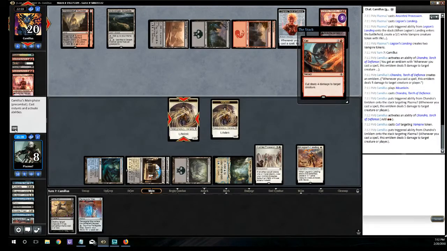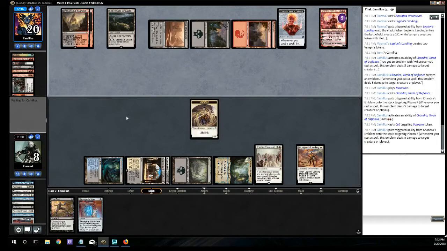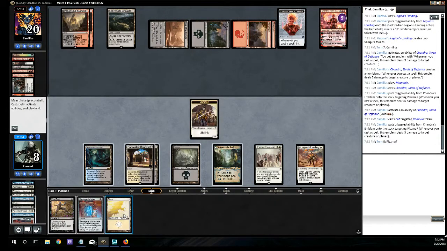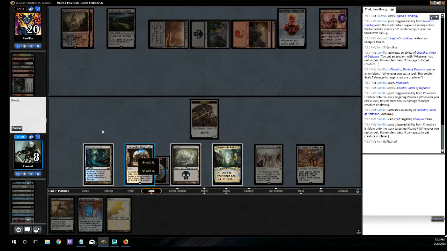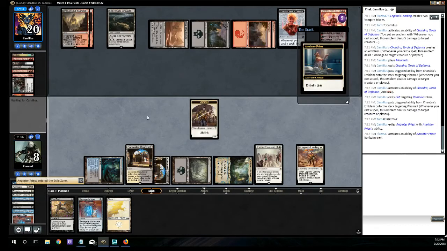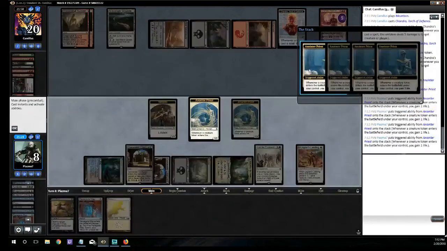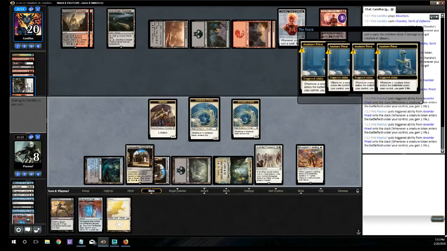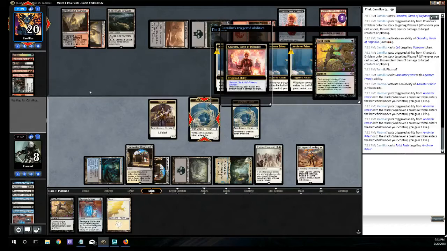I know he's just trying to deal as much damage as possible, because that's what he's supposed to do. And we're probably just dead to the ribbons. We will be gaining 4 life here. Or not 4 life, but 16 life. Or 8 life. Going to 16. My bad. Alright, so this is... Okay, yeah, we're dead.